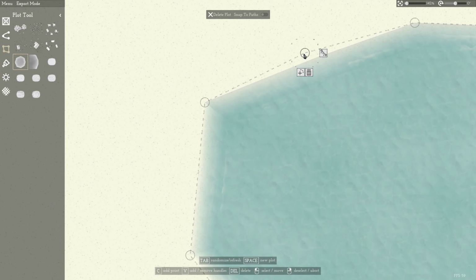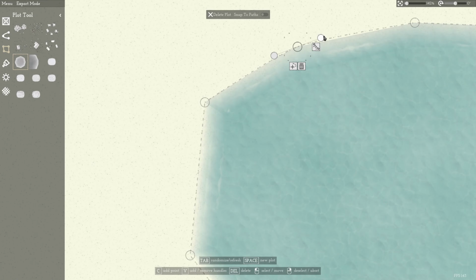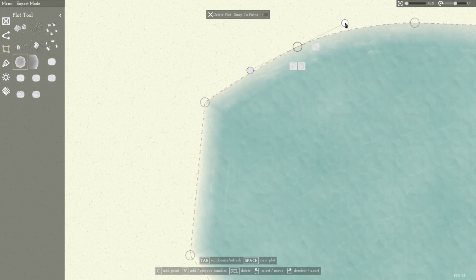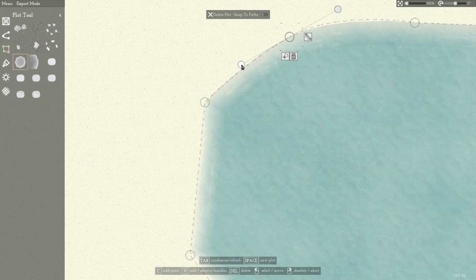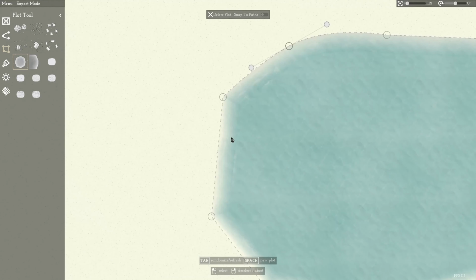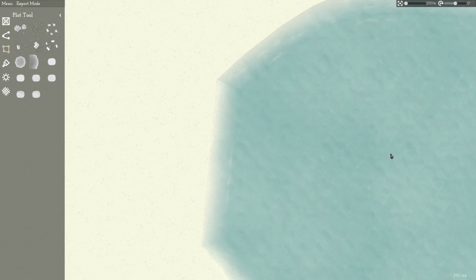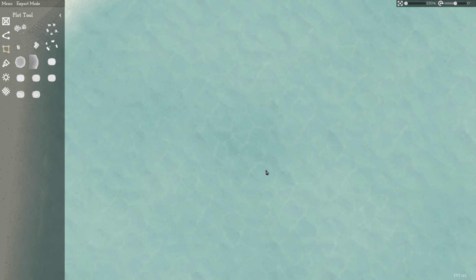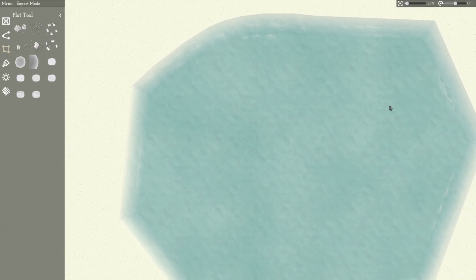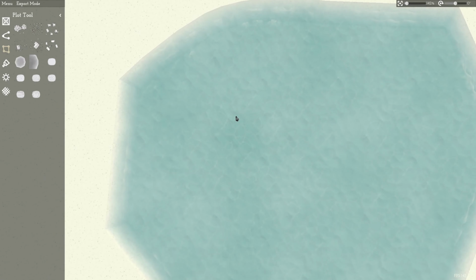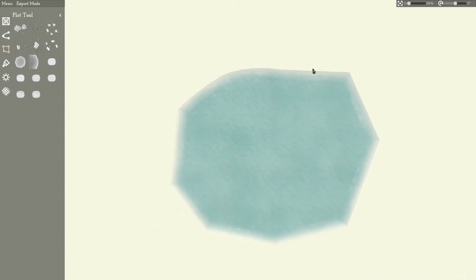So now we want to make that a little bit smoother. So we've got these, and then you stretch that along, you smooth it out, and there you go, you've got a nice curve. And then you can just do that for the remainder. So there we go. We have a lake, and also it's animated. As you can see, the ripples are rippling. Don't think that's the right word, but there we are. Okay, so there's a lake.